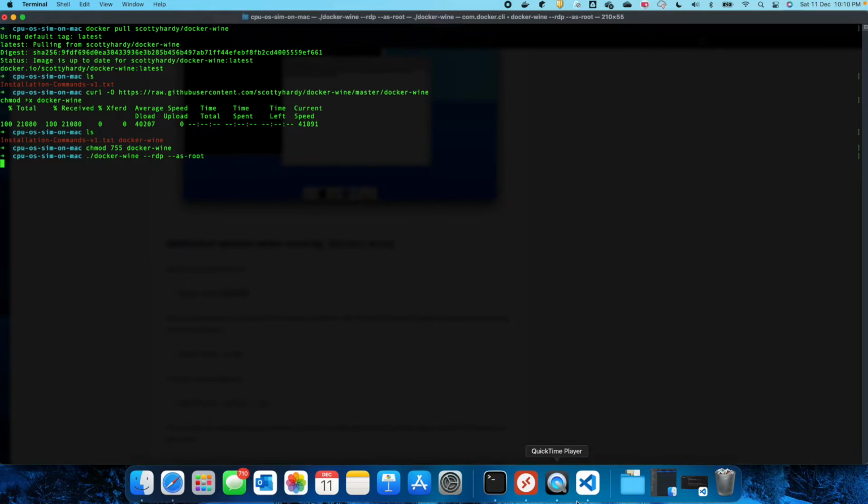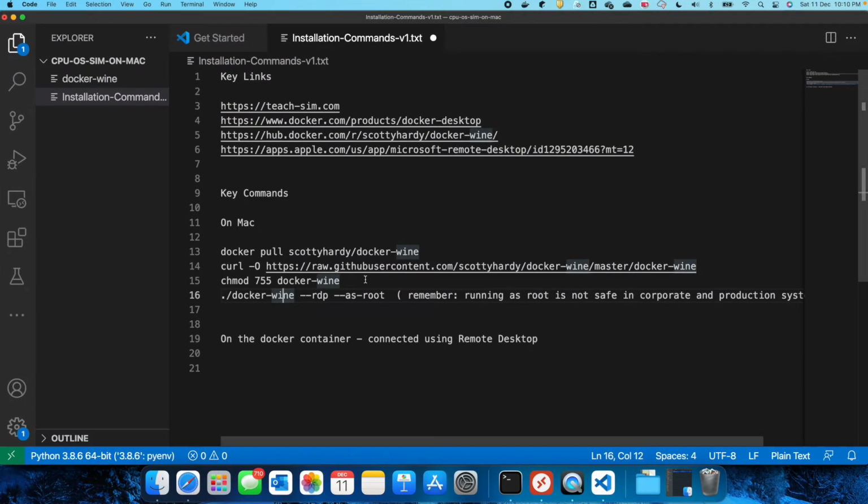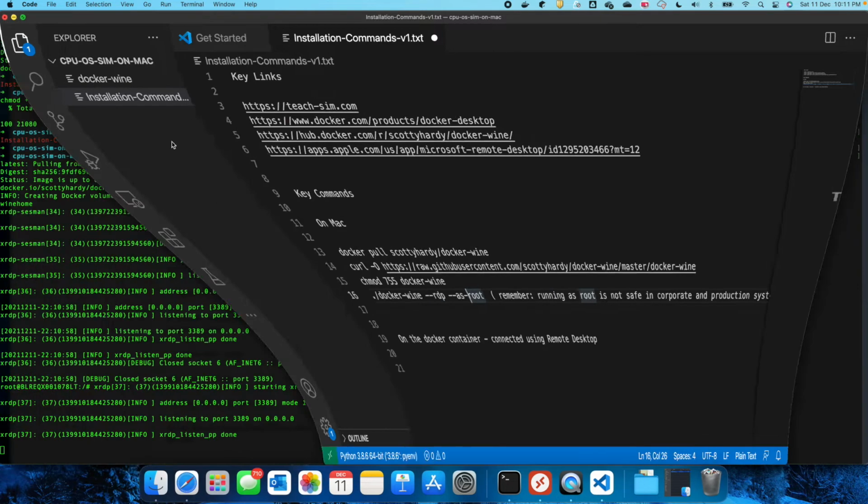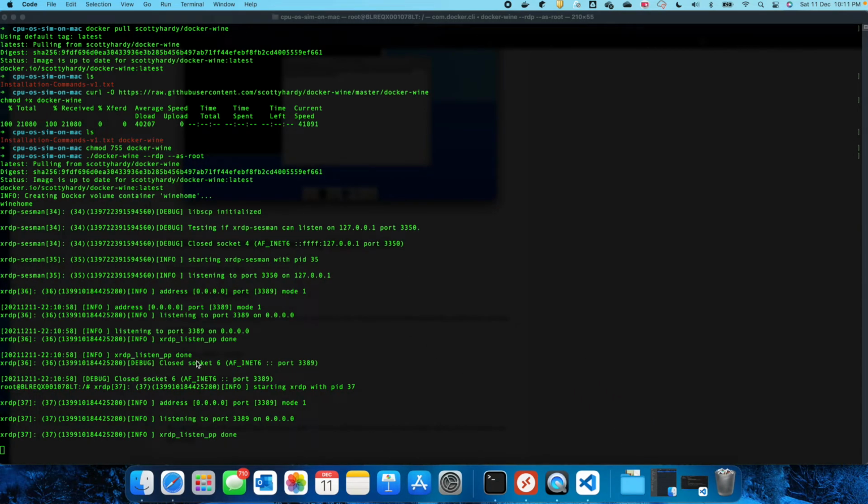I've noted down the commands here, so you don't have to remember; I'll share this as soon as this recording is done. So it is starting. Meanwhile, I think it started, and it also opened a shell terminal to that new Linux machine which is the image we saw.